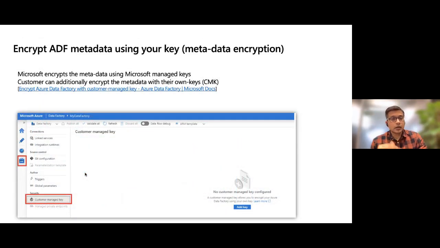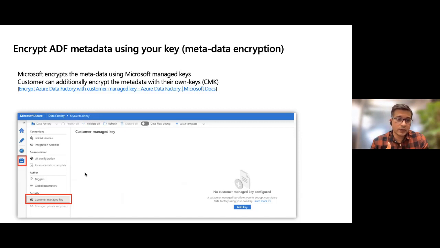Okay, now quickly, let's talk about encrypting the metadata. This is about metadata encryption in ADF: when you write a pipeline, the linked service, the dataset, all these artifacts that are created using the visual UI, how do you manage all of them? For that, you have two ways to do it.